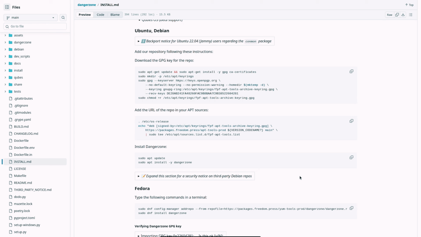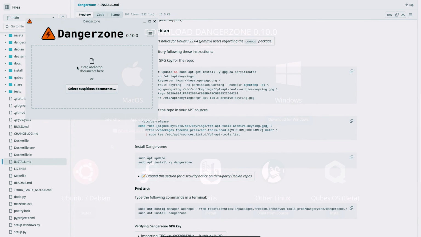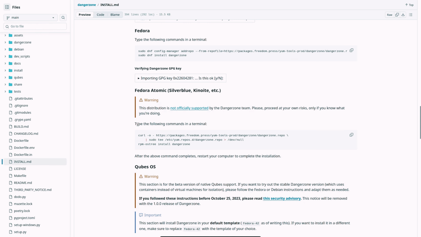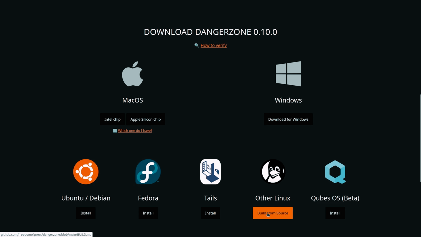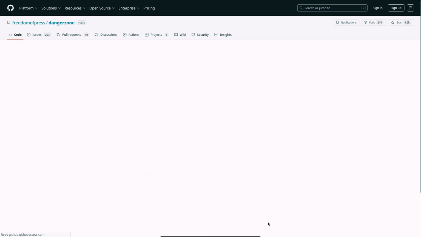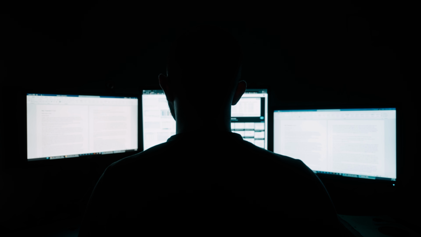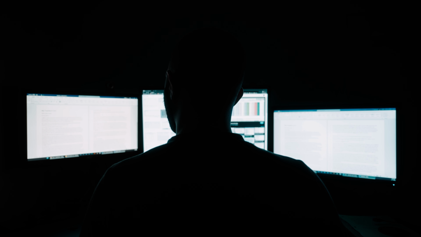Once that's done, you can run Dangerzone just like any other program. Of course, if you're on a different Linux distro like Fedora, there are separate instructions for that, and you can even build it from source code if you're more of a power user, or maybe you're on a different Linux distribution. Keep in mind that I'm just gonna do the demo on Windows because that's what most people use, but once you install Dangerzone, it's going to be the same process across all operating systems.